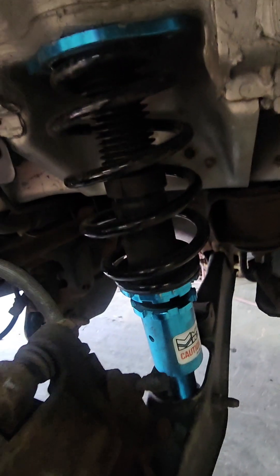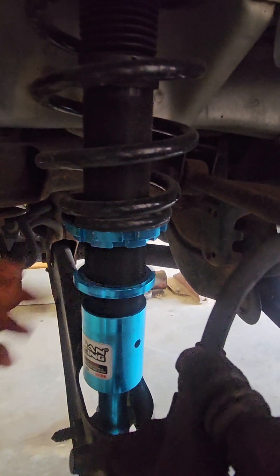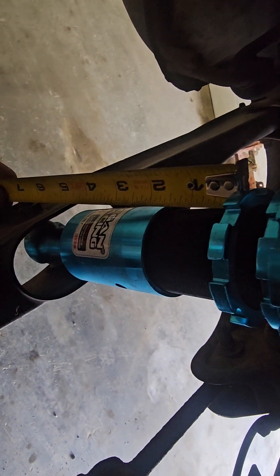I kind of like the way the front sits, and the back is going to be just a hair over. My thinking is there's no weight in the back normally, so I want it a little higher — that way if you have passengers and more weight it will level the car out. That's my opinion — you do however you want. On the passenger side we're going to loosen this up and since I did an inch and three quarter on the other side, we'll be doing the same over here. There's our half inch left and our inch and three quarter.